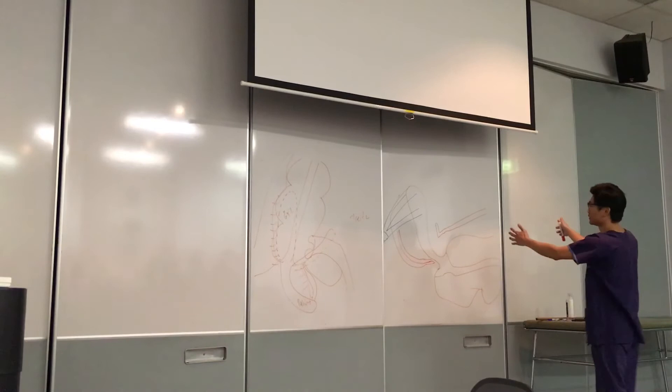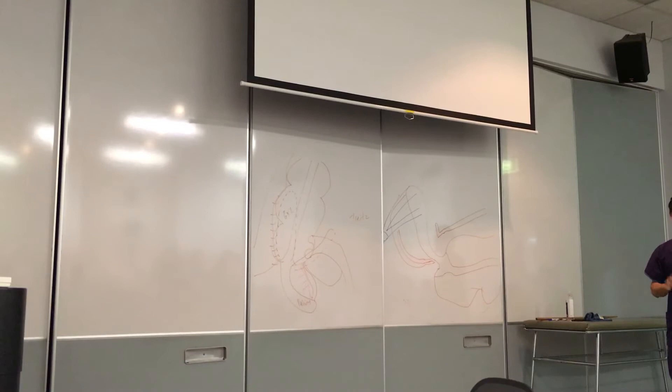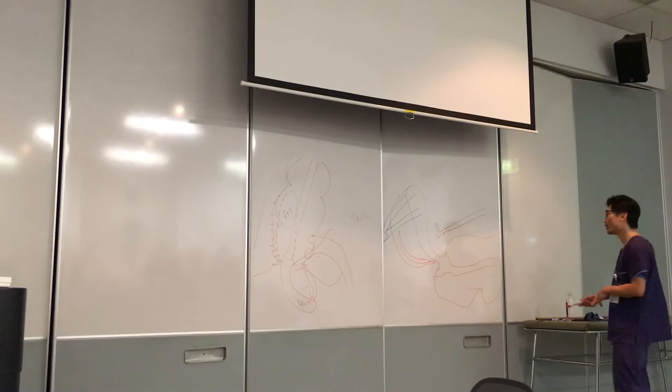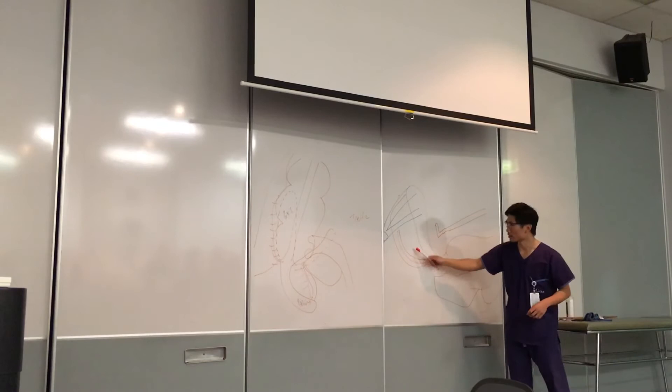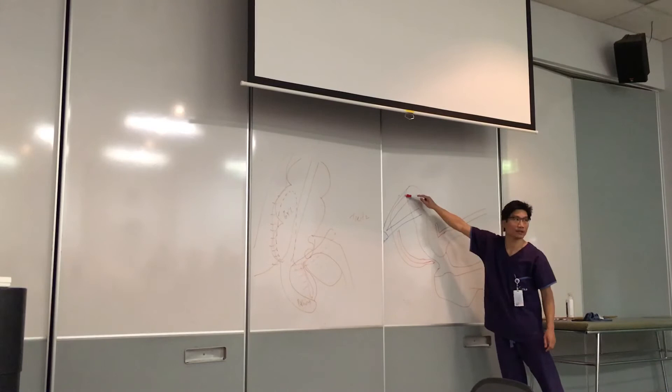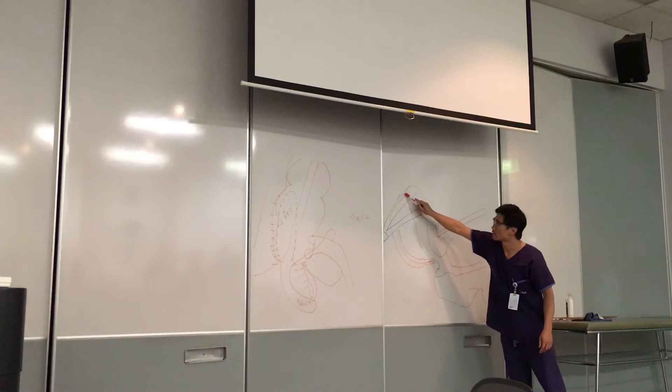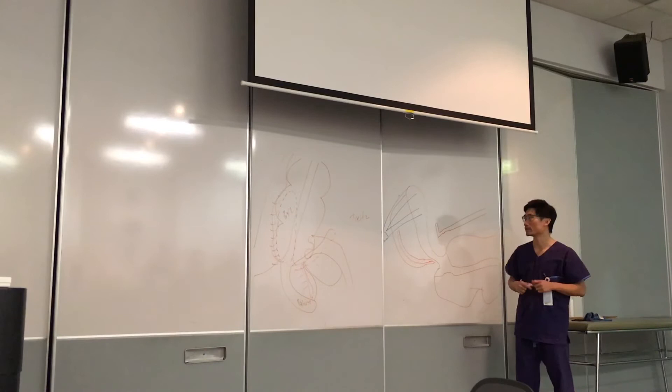So the laparoscopic view of the appendix is usually like so. There's your lovely hook. There's your grasper. Alright, so you're looking at the long axis. You're probably the assistant, no offense, but you're starting off. But that's the view that you should get for your surgeon when you're operating, when you're holding the camera. You're looking down like this, patient's supine, maybe a bit of head down, rotating towards you so that the cecum will naturally roll away from the wall. And here you'll use the diathermy hook and the grasper to dissect this area off.